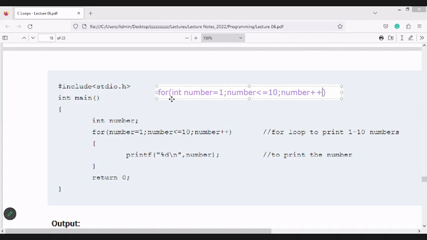As I told you, for the declaration, both declaration and initialization are possible. Check with your compiler, right? Sometimes not, but most often this should be allowed. So you can do the declaring and initialization within the for loop as well. Then the condition, and then everything you can do within the for loop.